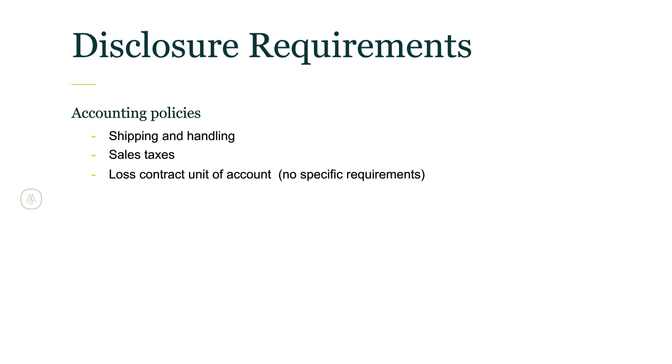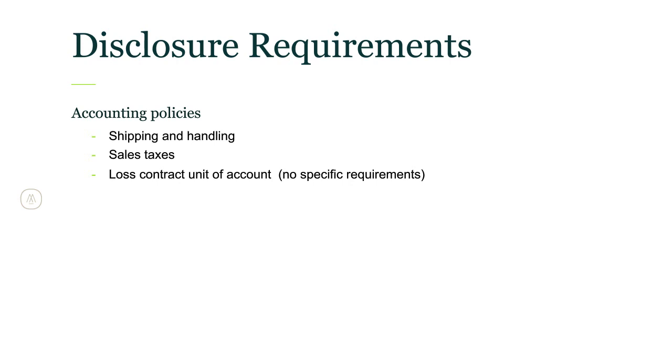The other item that you may want to include in the accounting policy election is the loss contract unit of account. What this is speaking to is whether or not you're recognizing a loss on a contract unit of account at the performance obligation level. So if you have multiple performance obligations, and you recognize within one performance obligation that you are going to have a loss for that item, you may be recognizing that loss at that performance obligation level, or you're recognizing the loss on a contract at the overall contract level. I would expect to see most companies probably continue with the overall contract level, but that is probably a newer item that would need to be considered as an accounting policy election to be disclosed.